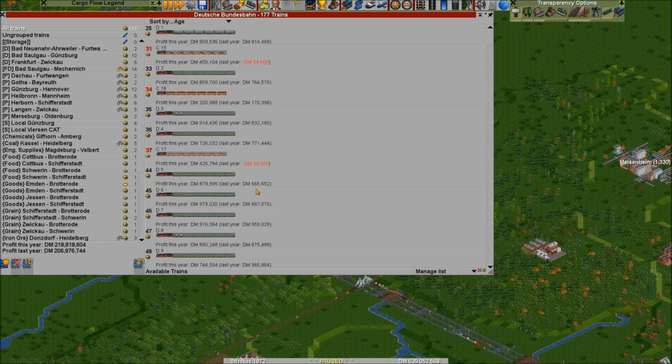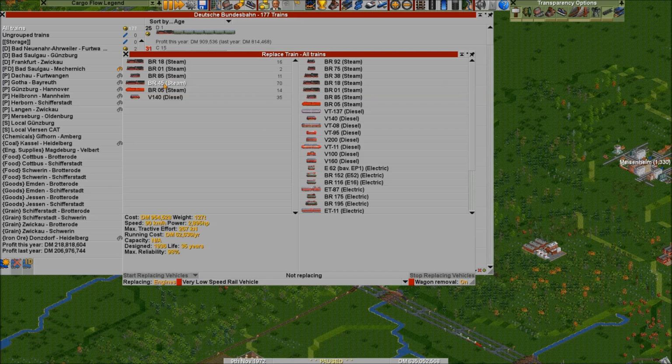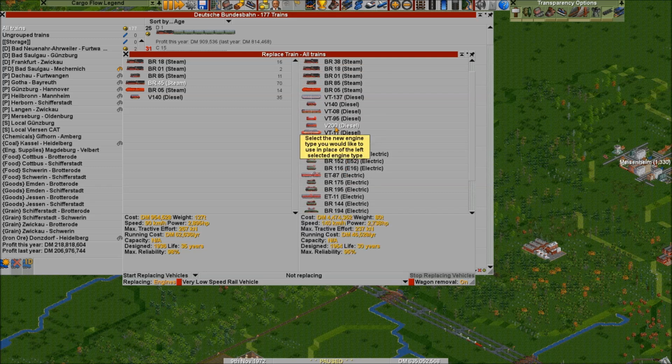is replace most of our cargo trains, because let me check something here. Most of our cargo trains are using this locomotive, and this locomotive is also getting a little old. However, I'm not seeing the replacement yet. No, I actually do see the replacement. Yes. I'm going to replace that steam engine with that V200 diesel.